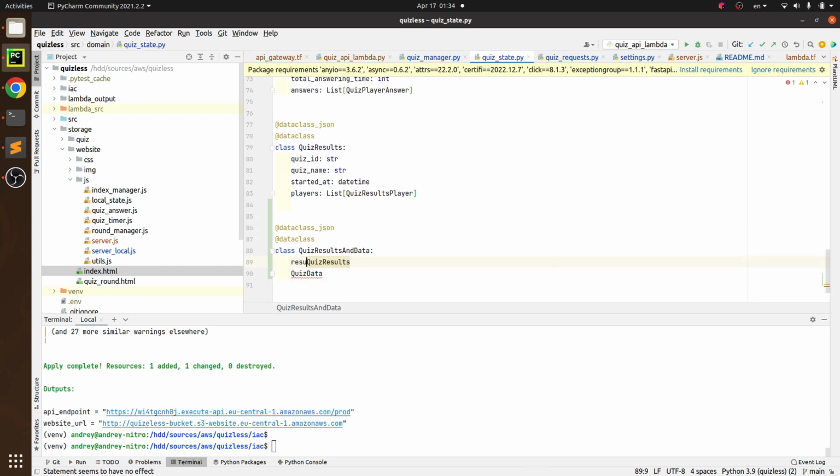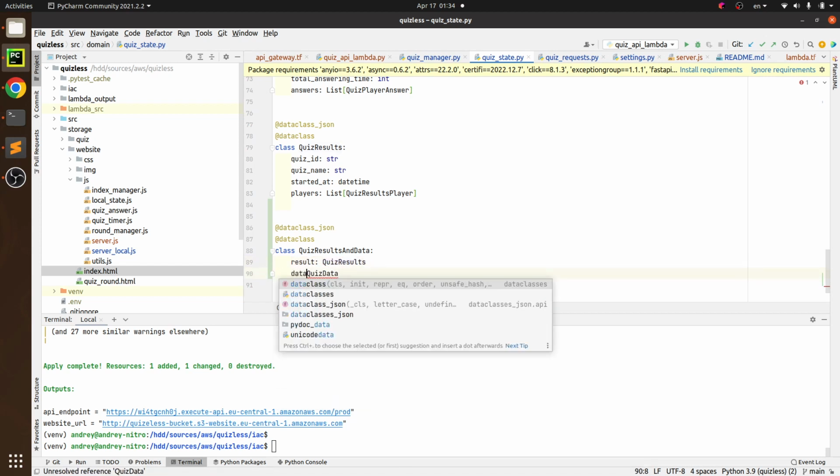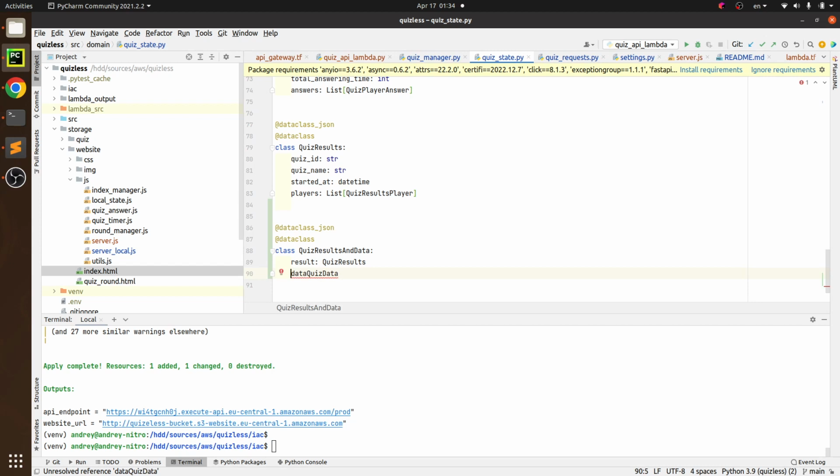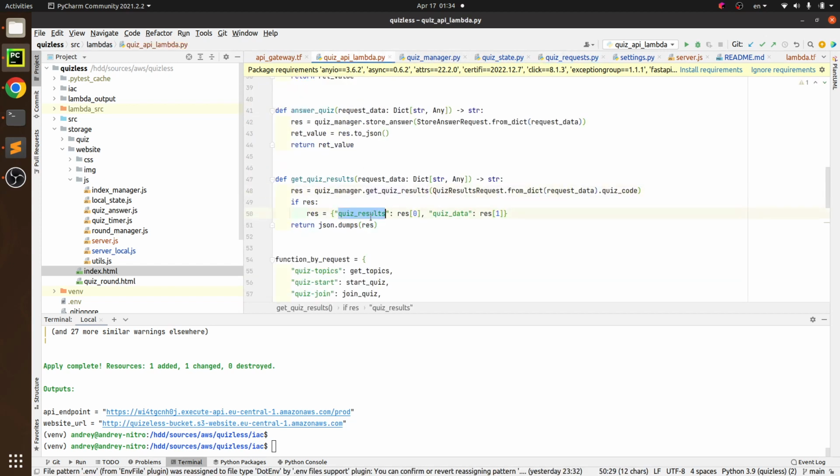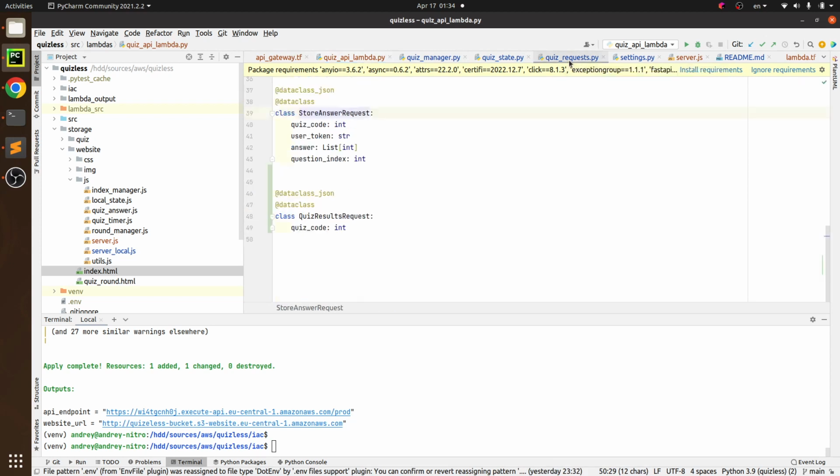But for now, let it be a simple Pydantic class with data, and results. Quiz data. Maybe not exactly this way. What did I have in the Lambda so far? Quiz results and quiz data. I want to repeat this in my quiz responses.